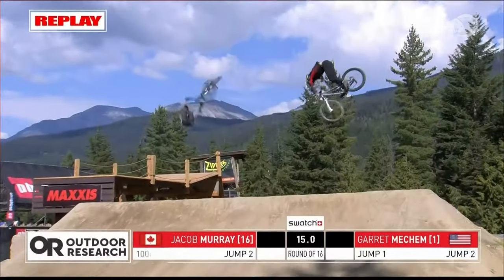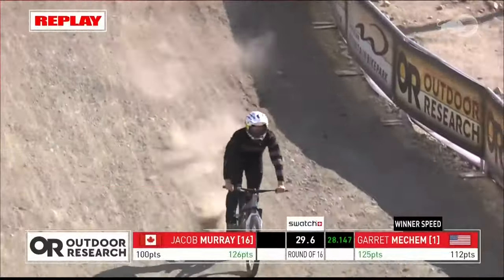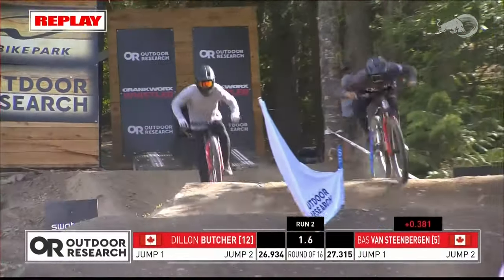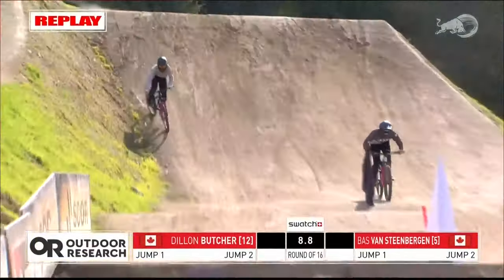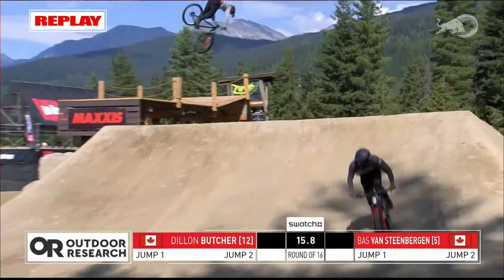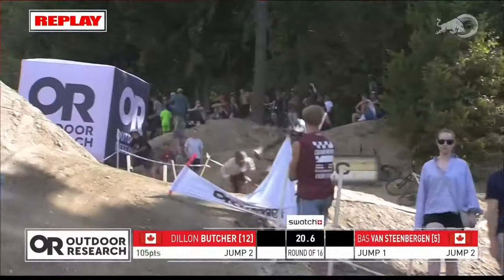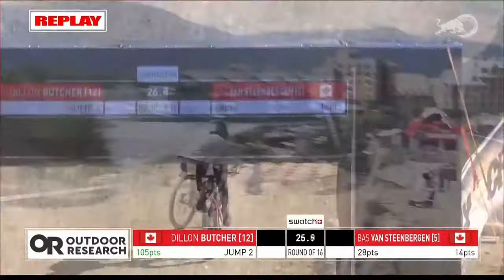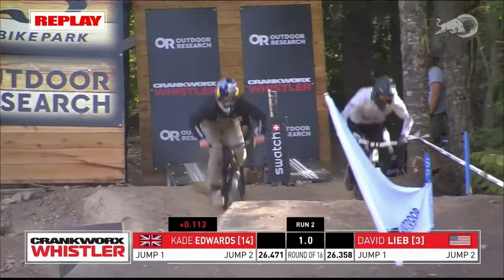Number one qualifier today is Garrett Meacham — strong through the round of 16. A couple of riders to keep an eye on today: riders putting most of their emphasis on speed. Bass van Steenbergen is currently sitting second place in the King standings, and right on his heels is Jackson Fru, both making it into the round of eight. It's still up for grabs who's going to get second or third in the overall — keep your eyes on Bass van Steenbergen and Jackson Fru.